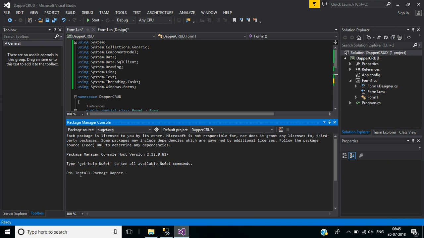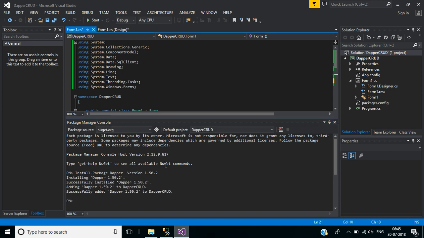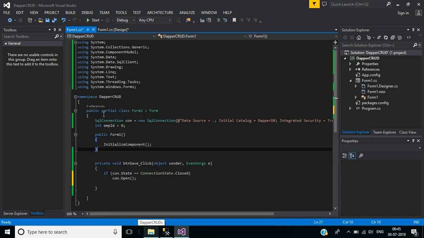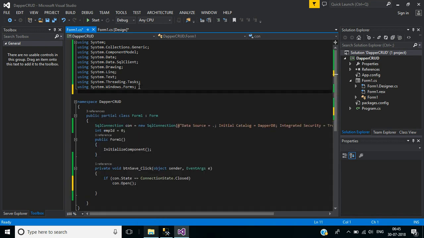I will install version 1.50.2. Let's press enter. Now the Dapper package is installed successfully. Now we need to add the Dapper namespace: using Dapper.